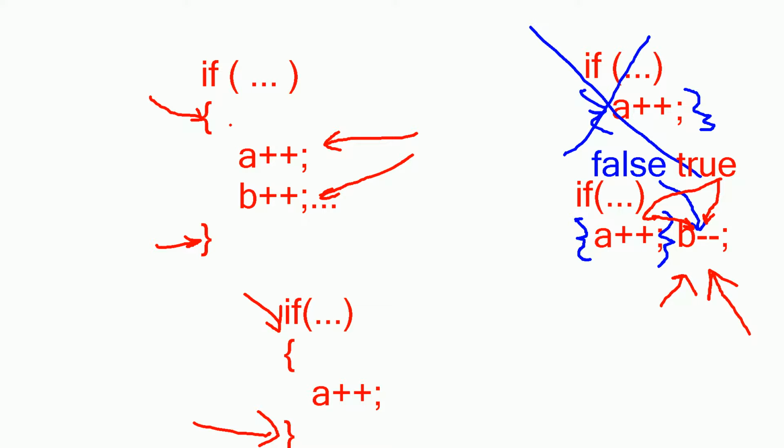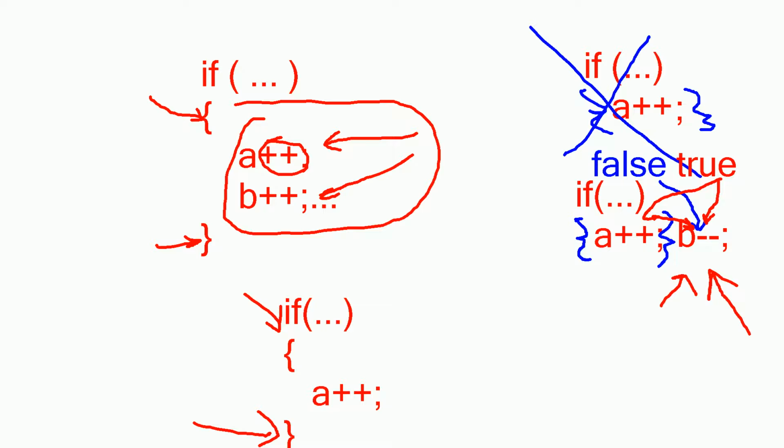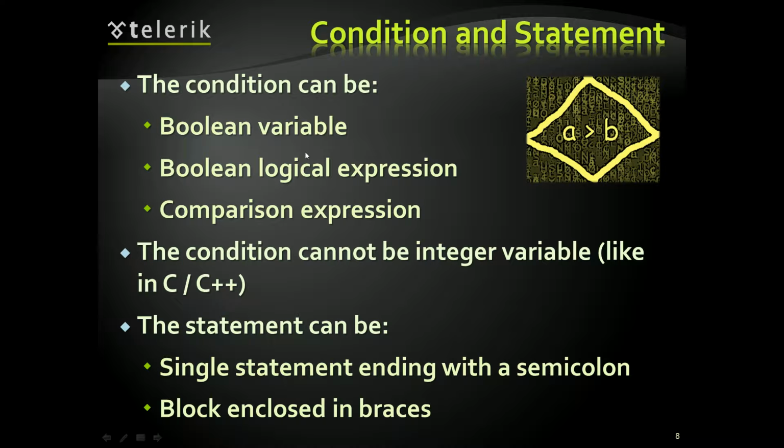So they enclose all the statements you wish. You can enter as many as you want. You want to write 10, write 10 statements. You want to write 15, you write 15 statements. You want to write anything, you write it inside here. So if you want, for example, to write initialization of variables, you can do it here. If you want to increment variables, well, you do it here. If you want to put another if statement, well, again, you can do it here. If you want to put in loops, method calls, or anything you wish, reading from the console or catching exceptions, or whatever you want, you can put it right over here. You can put everything here, everything you can think of, which can stay in your normal execution code, can stay in an if statement. We'll get to that a little bit later on.